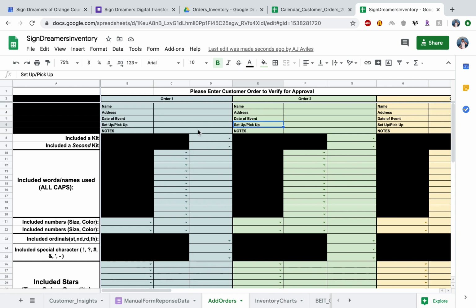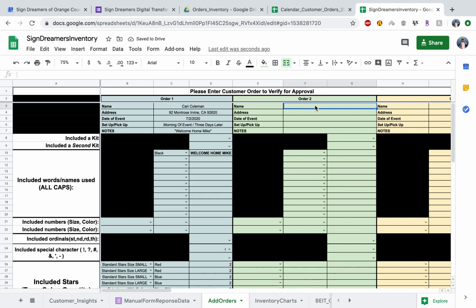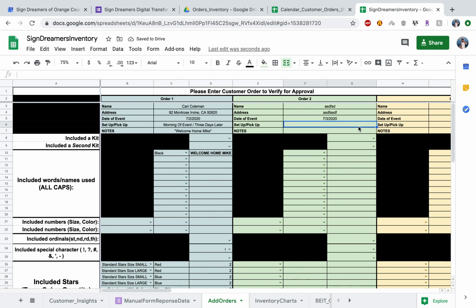Let's copy this back into the add orders form. Go into the name cell right there. Hit Command V, and it'll load everything back up in there. And now you're going to start on that order for July 3rd as well. So type it in, it's going to be for July 3rd, 2020. And then all the way down, do the order. So now when you're done filling out this order for July 3rd, you're going to have to copy both orders back into the calendar.